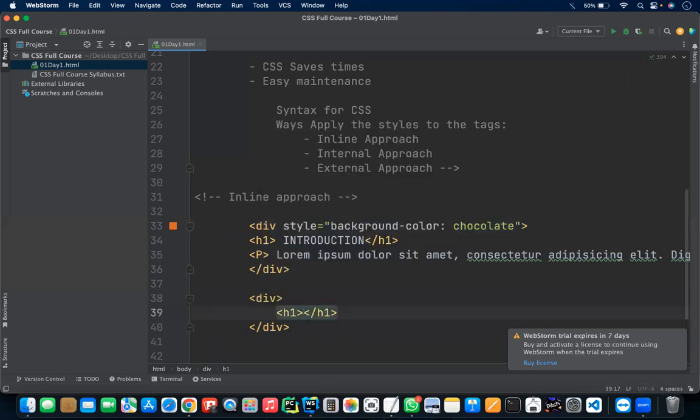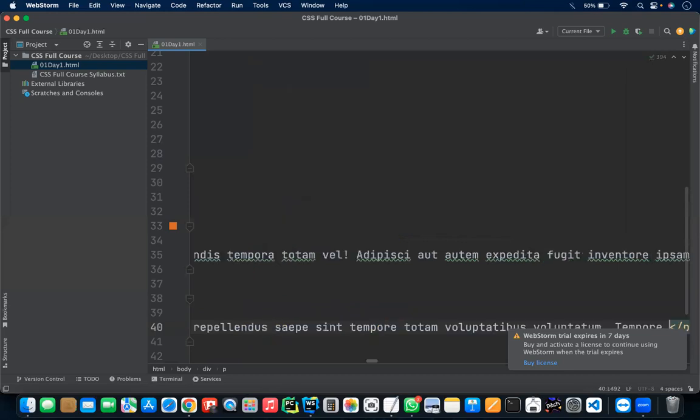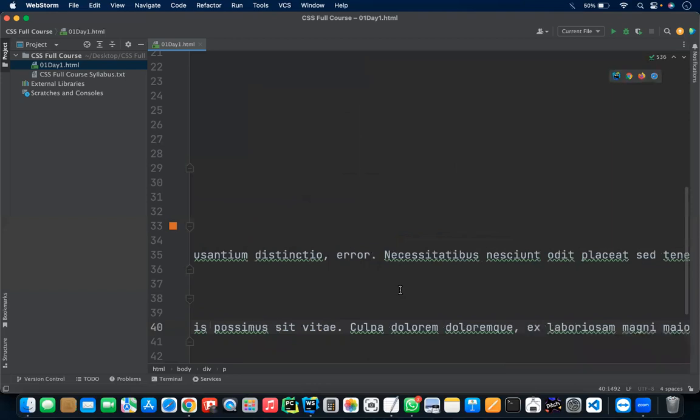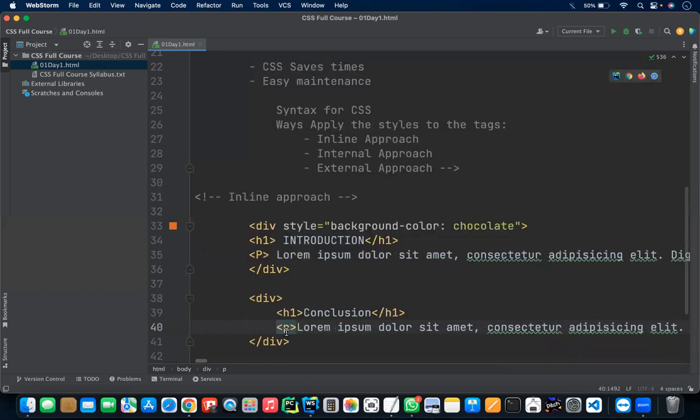I'll write another h1 tag here, conclusion. After this, I'll add a paragraph, lorem 200. So I have the conclusion and lorem 200.